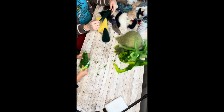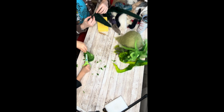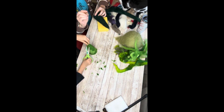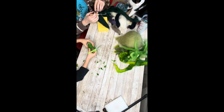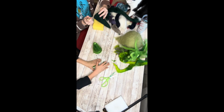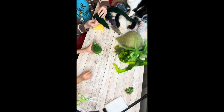I'm probably not gonna do berries on mine, but I'd like to get a little bit more texture, like the boughs. So I'm gonna take a little staple length, and I'm gonna try and make it look like there's branches. So I'll just do those in a swoopy pattern. I'll felt and then twist and then felt down. I don't want to lose too much of the texture of this, so I'm only gonna felt the edges. I want to leave the middle fairly intact.